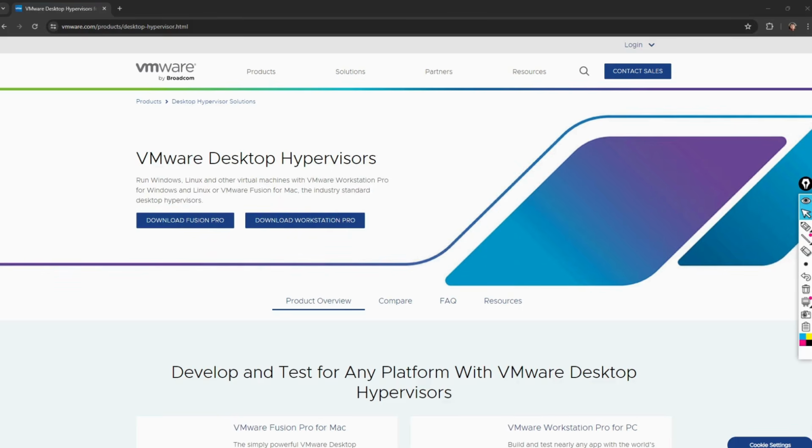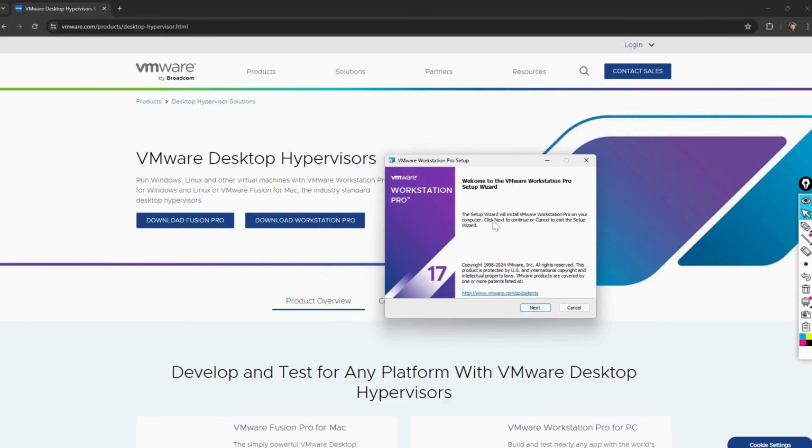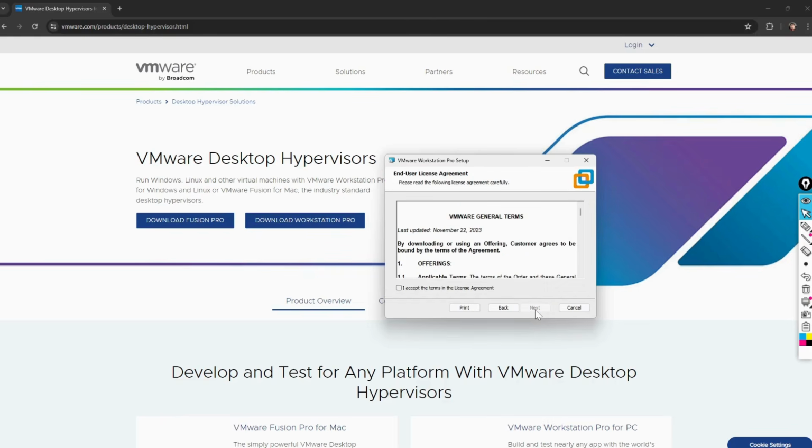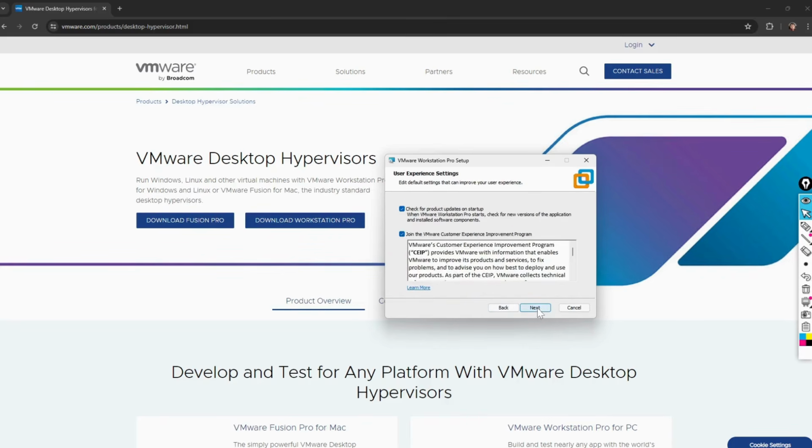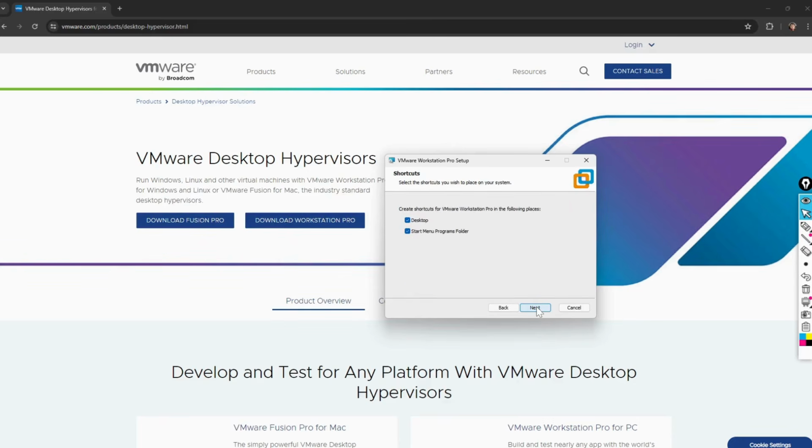Preparing to install, and the next pop-up will come up: Welcome to VMware Workstation Pro Setup Wizard. You can use the VMware Player too. The installation of the software is similar, there's no change. You just have to click as usual next, next, and next, and install.